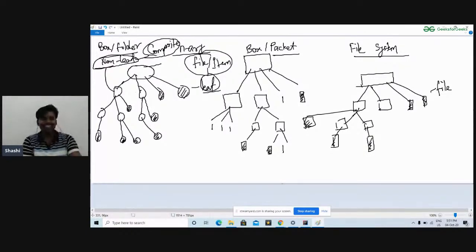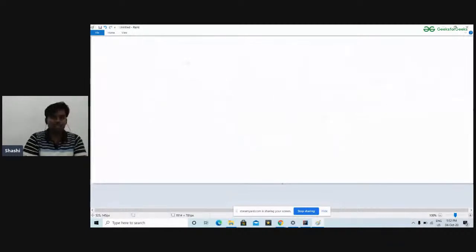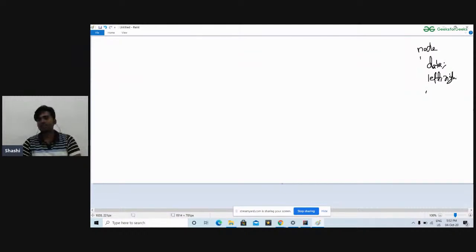Right. So how can we create classes for this thing? Let's say if we have this architecture, then how can we create classes? If you have written code for a tree, in a normal tree node, we'll have some data, we'll have the reference to the left node, we'll have the reference to the right node.